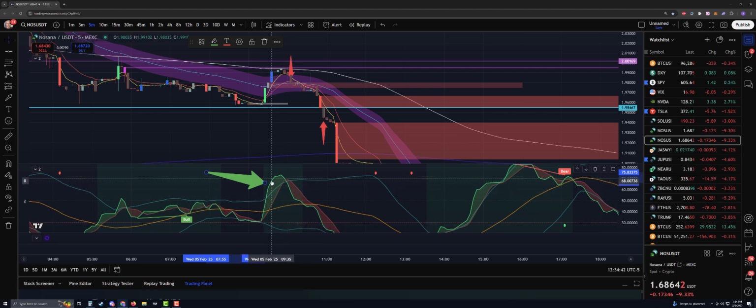The little blue lines here, this is the volatility band. Once you break out of the volatility band either way, you're looking for some sort of reversal. So if it comes out of the bottom of the volatility band, you're looking for a reversal to the upside. And if it comes out of the top, you're looking for a reversal to the downside. So ideally what you want to look for is for price to come out and then snap back into the volatility band and go through this red line going down. Okay.